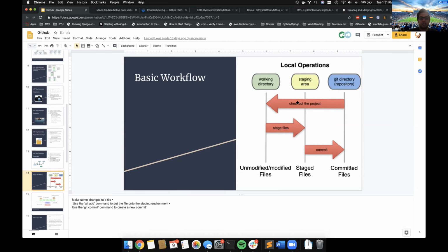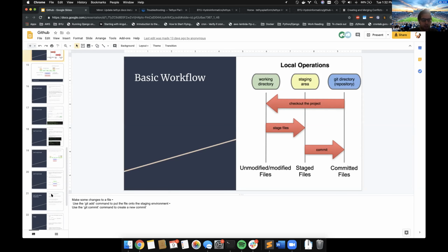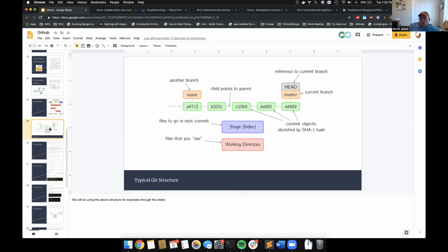And once they're staged, the changes are ready to be taken a picture of. It's like you've gone into a photo studio, dressed up, and you're ready to take a picture at this point. So your files are ready, we know what changes Git has made, and then you go through the changes, you're like, okay, yeah, I like these changes, great. So at that point, we want to take a snapshot, we do a commit, and the committed files stay in your same working directory, but in your local repository. And then we can do a push and a pull, and again, we'll go over that in our hands-on. Just one more slide before we actually go to our hands-on.